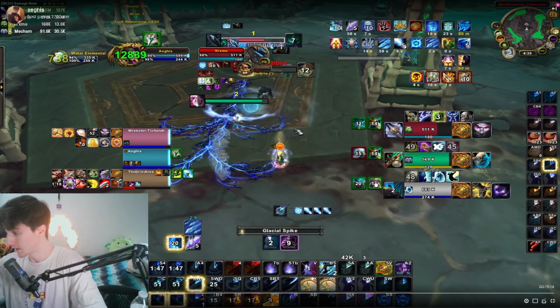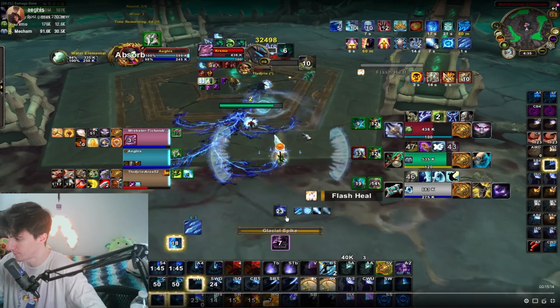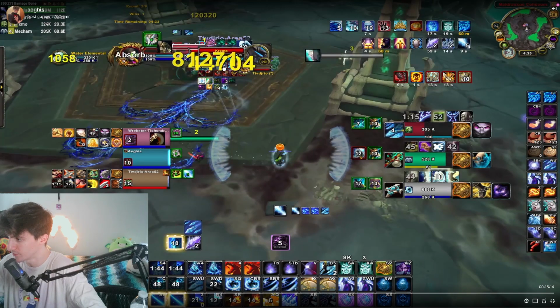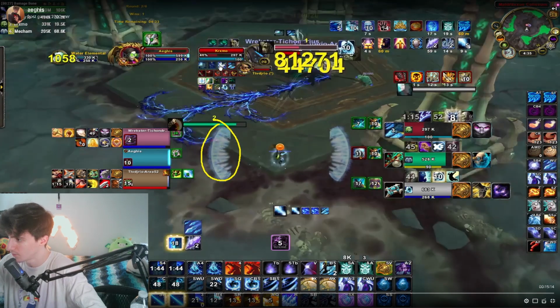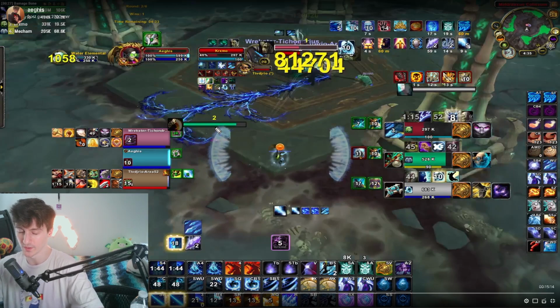So yeah, you can see here I still have defensive positioning. I'm still just parsing. So I do Frost Bomb into Glacial, and I shatter that Glacial with a Flurry. And then I throw in Ice Lance to the Winter's Chill. If you guys didn't know, if you have an Ice Lance proc and you throw it into Winter's Chill, which is this debuff, this proc does 20% more due to Wintertide.